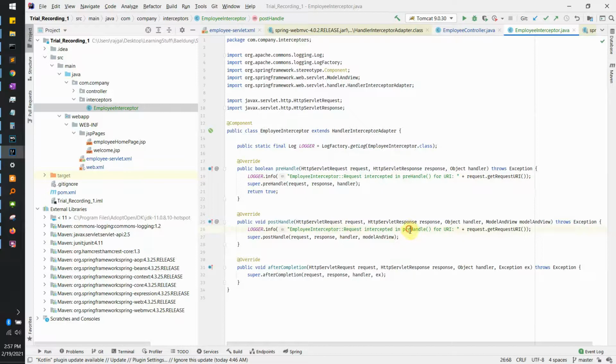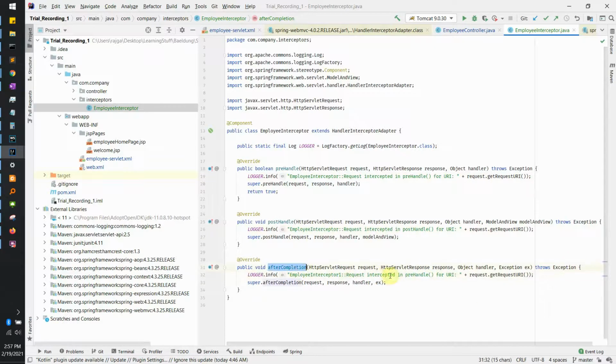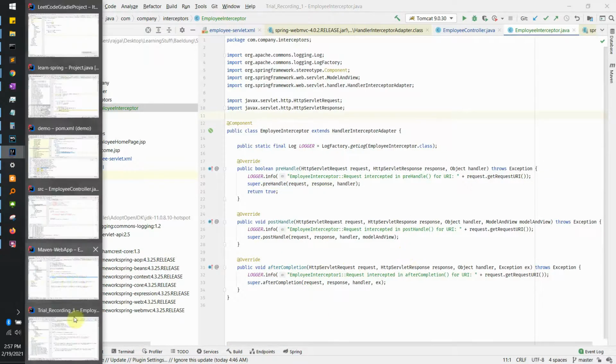So right now we are in post handle, and this one is after completion. Okay, so this looks good right now. Let's build and run this.